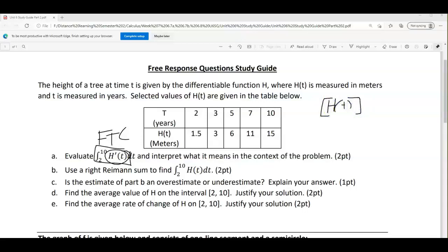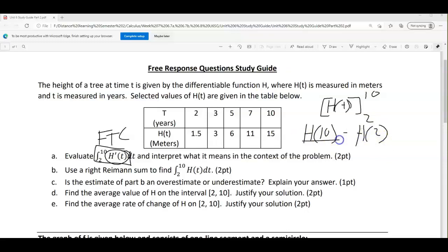Last time we did this, I noticed a few of you guys didn't change it to regular h at this point. So make sure you do that this time because that could cost you the credit for the problem. All right, and after you've integrated it, it changes from h prime to h, and you have brackets with the numbers over here on the right instead of the integrals. And then to continue with the fundamental theorem of calculus, we plug in the top number first, and then we plug in the bottom number.